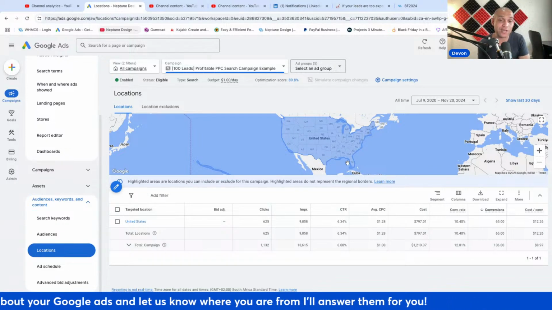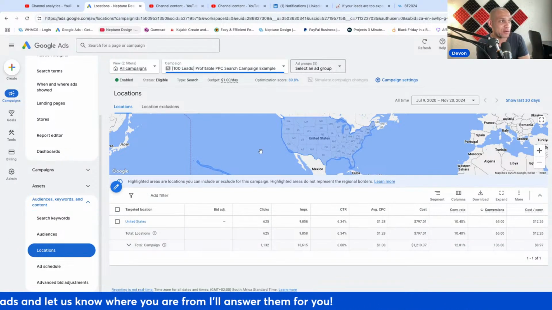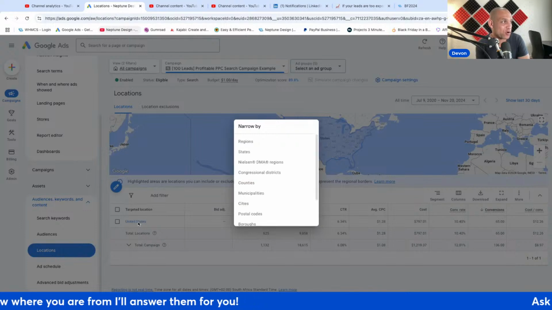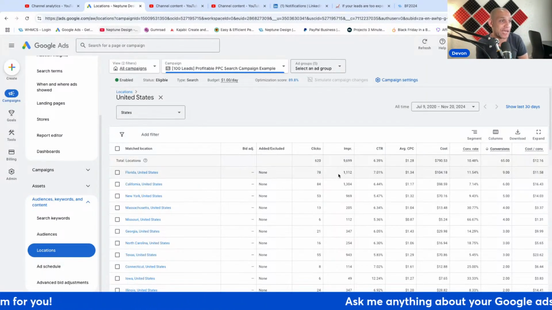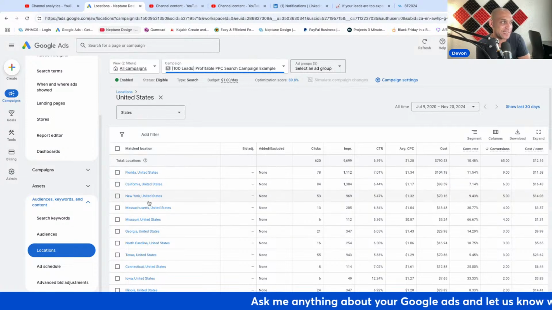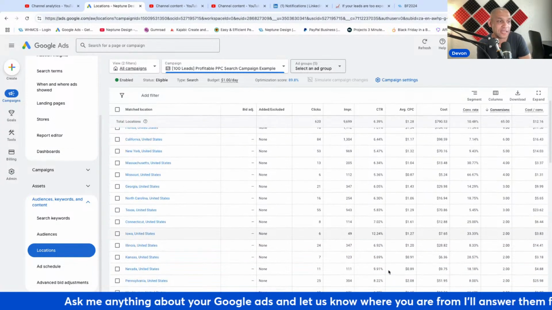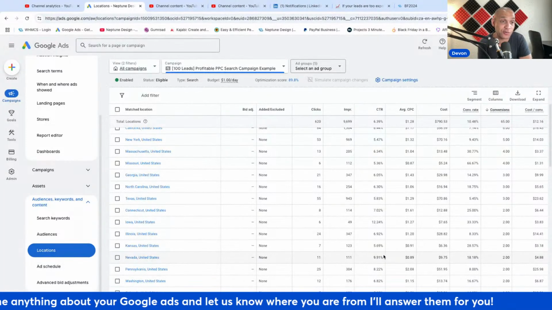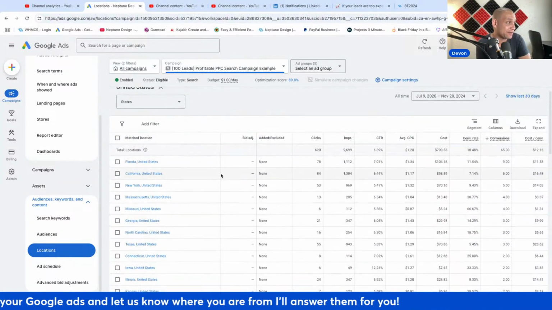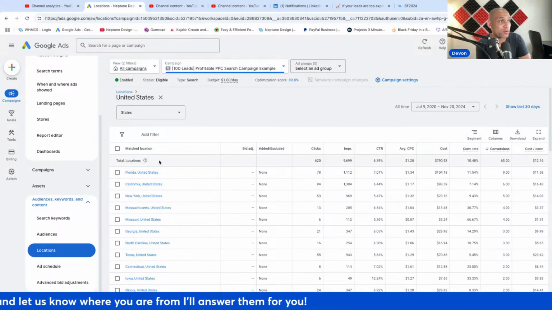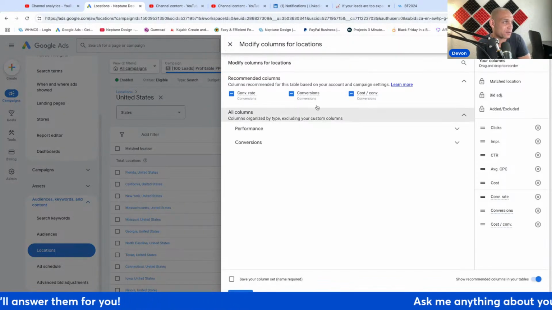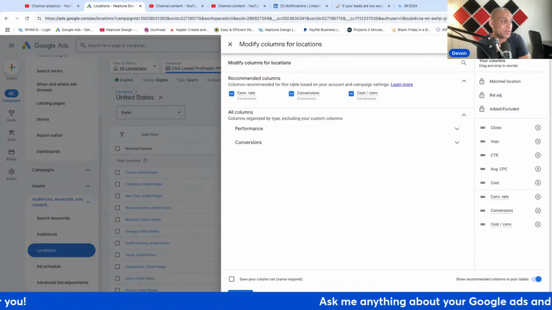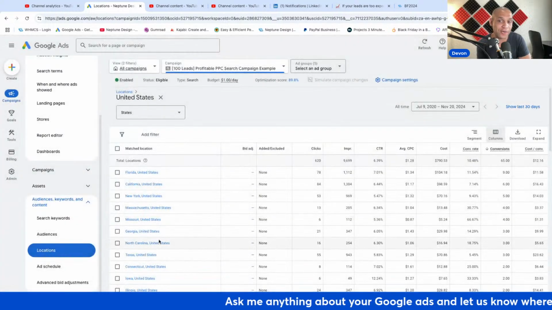The next thing that we want to talk about is, let's say we know that the USA can afford my course. What we can do is divide out this report and look at some of the states in the United States that aren't really converting, that aren't really buying. So, for example, if I look at the USA over here, what I want to do once again is enable the column for cost per conversion. Then I want to say save, which I've already done.